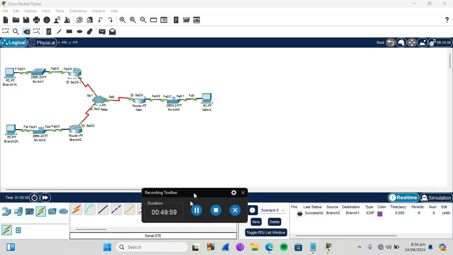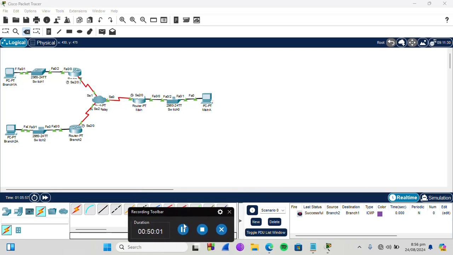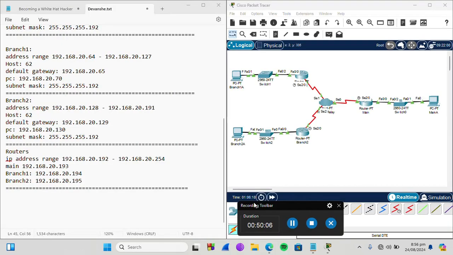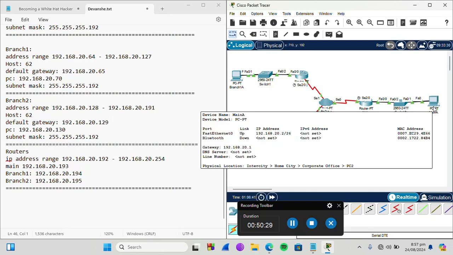So now we need to apply static routing. Let's apply static routing. So now having done with the frame relay, now let's apply static routing so that they can be communicating, because this particular network is using .2.